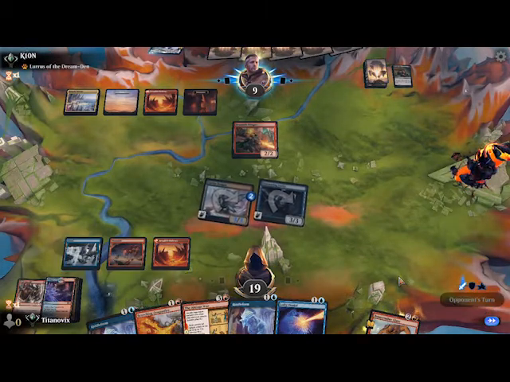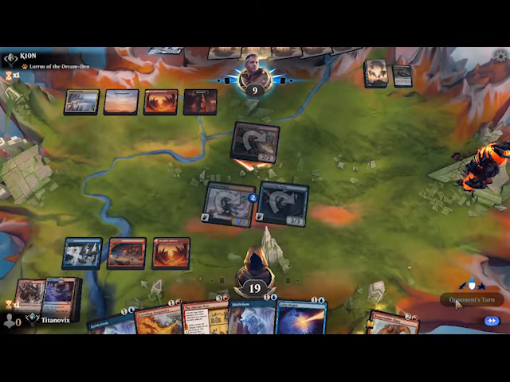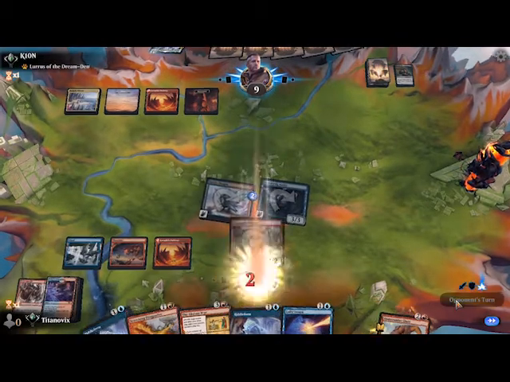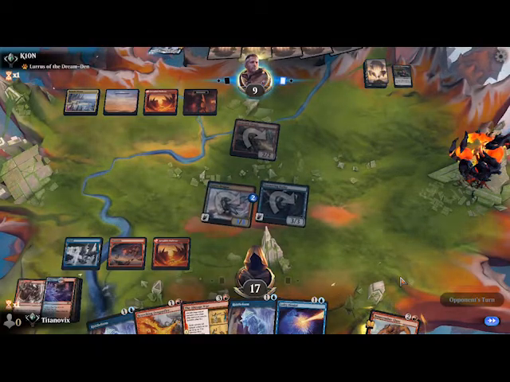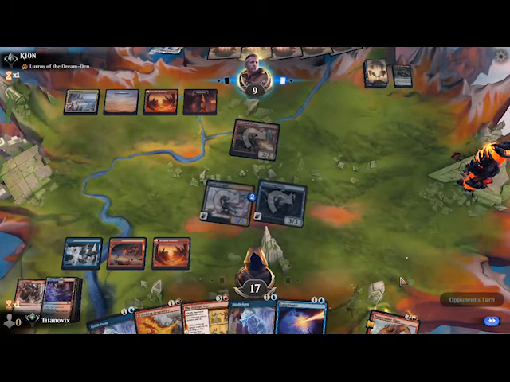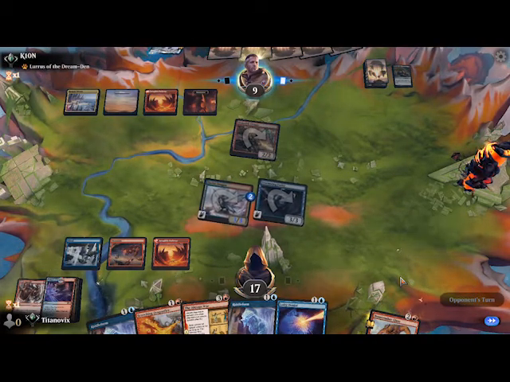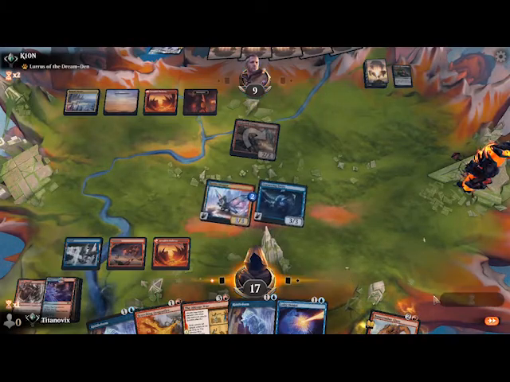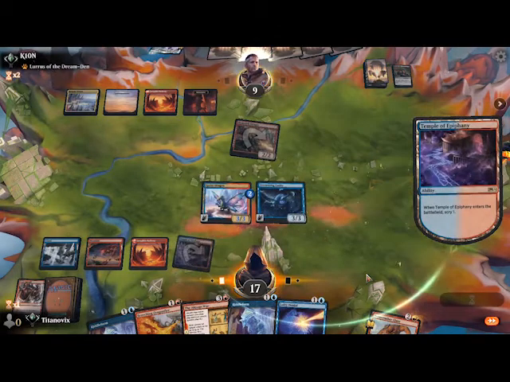So I thought the Zenith Flare could have maybe come out right now. Maybe they would target my Sprite Dragon. Not sure though. But if they don't go for a Zenith Flare here, then we're going to have the game in hand. I still thought they might have had a Zenith Flare in hand because they just left that untapped.